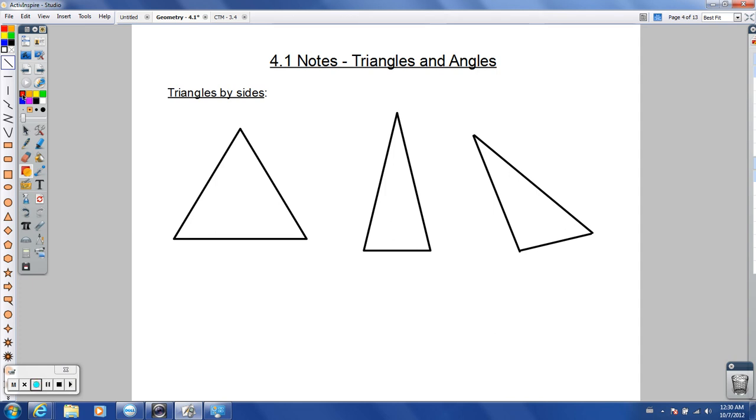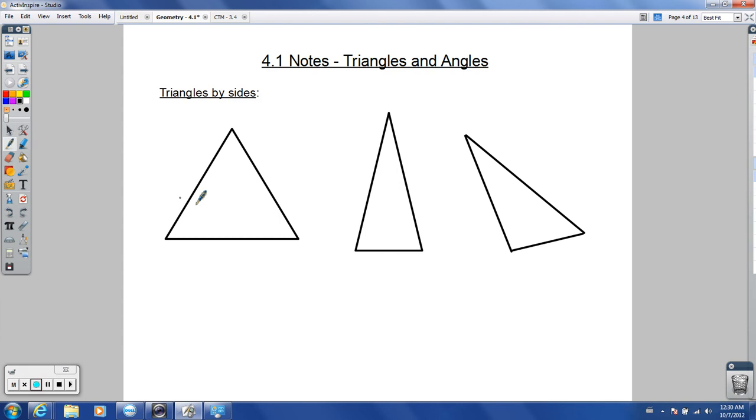And I'm going to add some extra information here to the pictures that will help us determine what these kinds are. I'm going to use red here just to help it stand out a little better. So let's say I put markings on all three of those there. What would that make that? Well, these are all the same. All their sides are the same. That's a special name. We call those equilateral triangles. The equal part meaning equal, the lateral referring to their sides. So equilateral is this type of triangle.